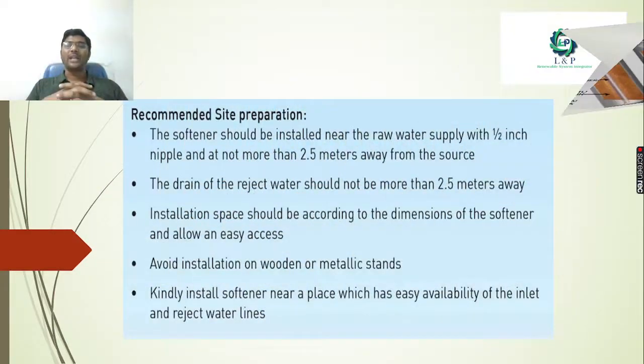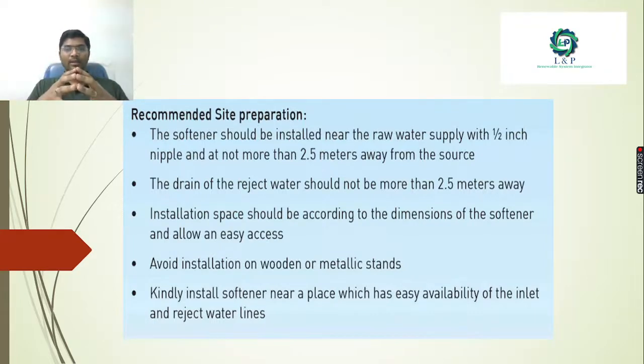And what are the site recommendations? If you are going for an application like homes, then the softener should be installed near the water supply. There should not be a distance of more than 2.5 meters from the source. And please don't install these water softeners on wood or metallic stands. Provide proper support, proper plinth supports.